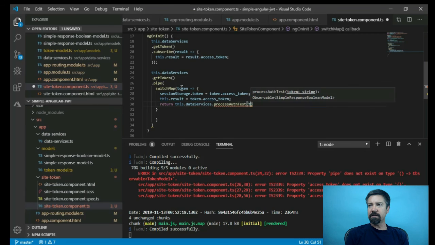So this is going to test our authorization with that access token.